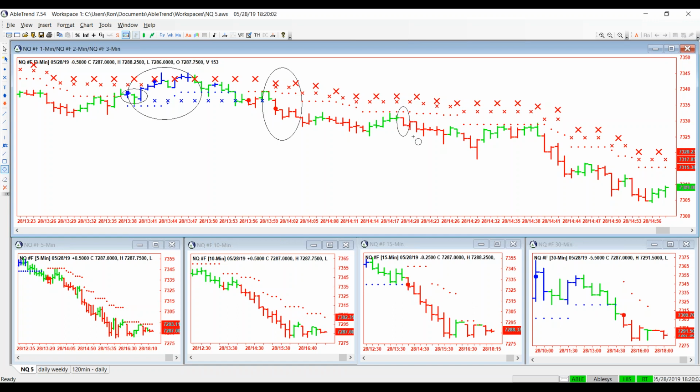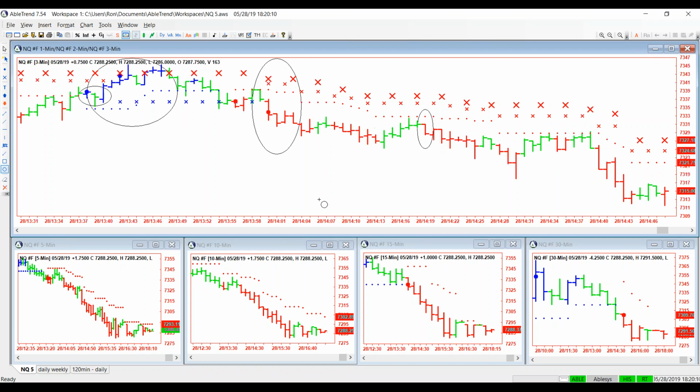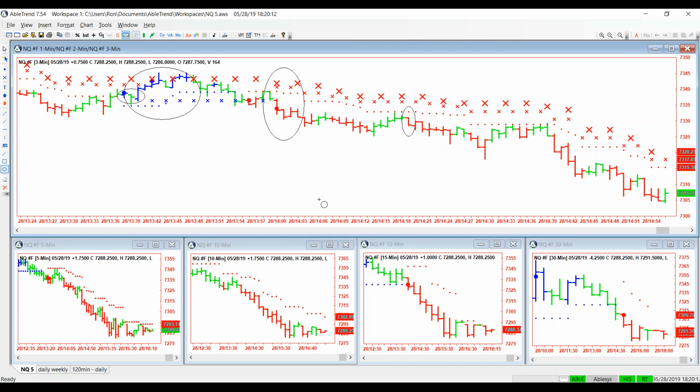But if you are in the trade, there is never, ever a rule to exit at the support point on the higher time frame. You've never heard me say that. You never will, because it's not one of our rules. Never has been. If you're trading multiple contracts and you hit a support point on one of the higher time frames, sure, if you want to take one lot off, fine.